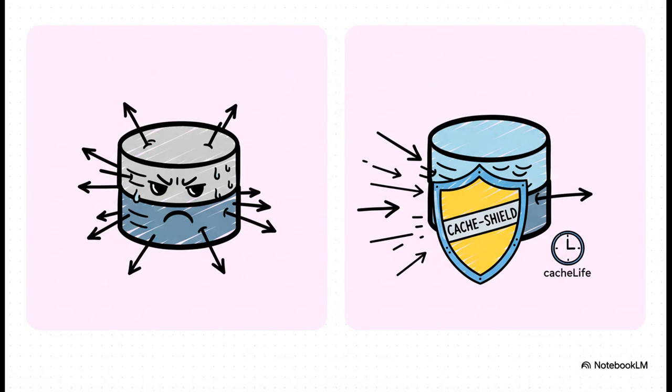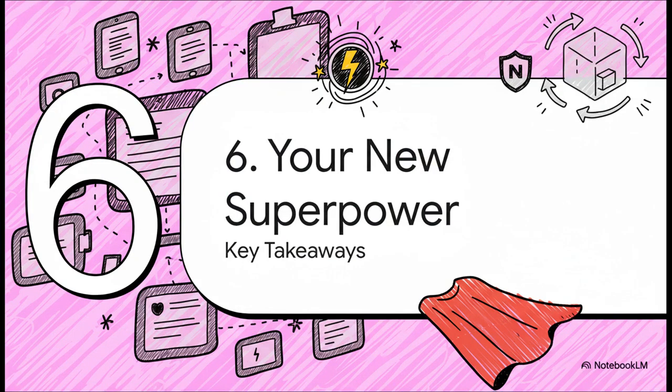Before, your API route was probably hammering your database with a query on every single request. Now, you just take that expensive query, pull it out into its own little helper function, add useCache and a cacheLife, and boom, your API endpoint is now cached. You've just massively reduced your database load and made your API incredibly fast. It's that simple.